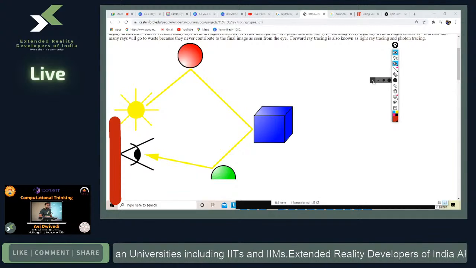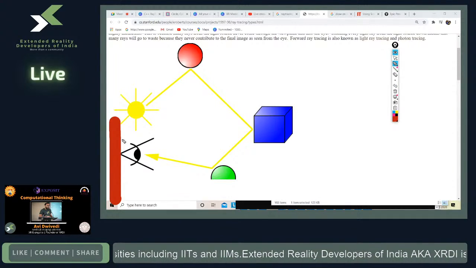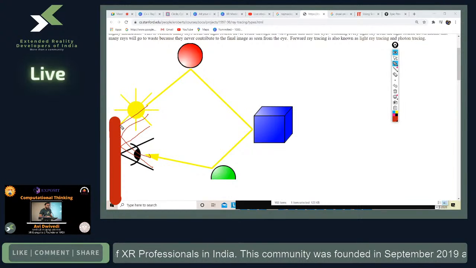So for example, if we imagine a screen on which we have to draw a picture, and I'm imagining a one-dimensional screen, there is going to be 1 pixel here, and I have to render 1 pixel from here, 1 pixel from here, 1 pixel from here. So all the pixels need to be computed.